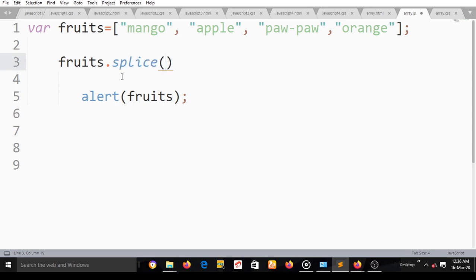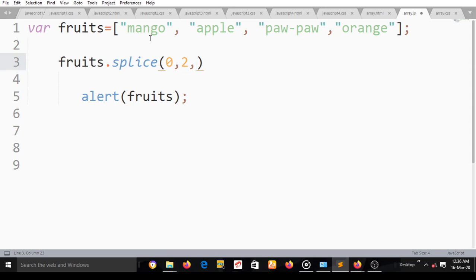Now the first position is where I want this element to be. I want it to be in this first position, so I'm going to put 0 and I'll put my comma. Now the second value is the number of elements I want to remove. Let's say I want to remove just two elements. That means I'm replacing it with 2, and the last one is the elements that I want to add.